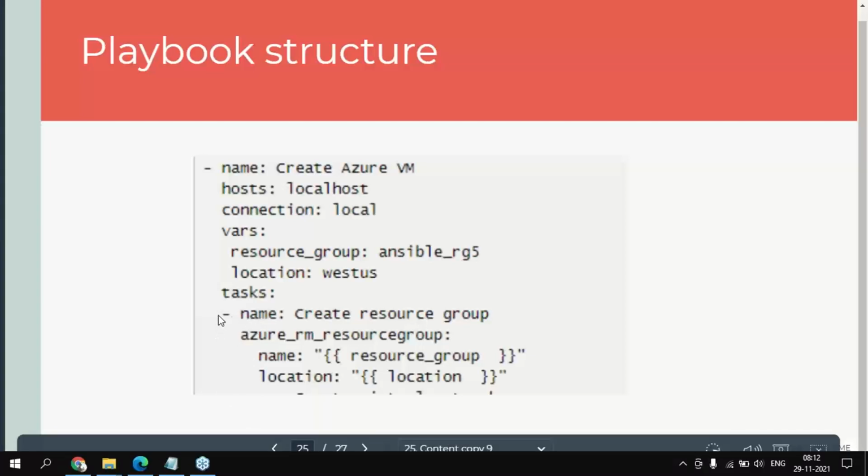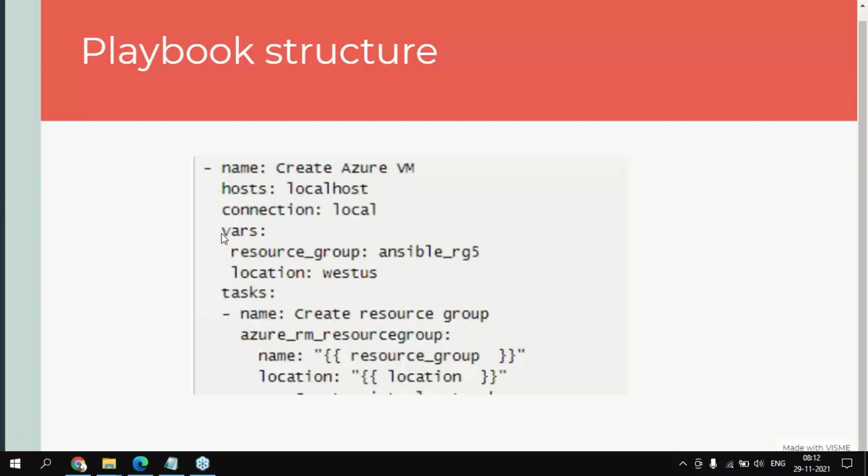So the important thing here is the indentation, it is very, very important. For example, the connection and then variables will be parallel to each other. Even if you provide extra space, the YAML file will be invalid, so the system can't read the YAML file definition, basically.